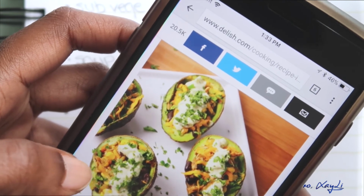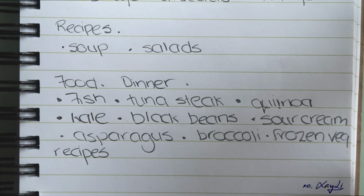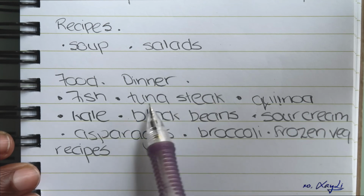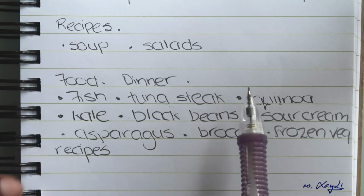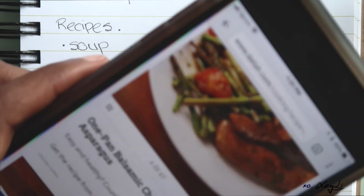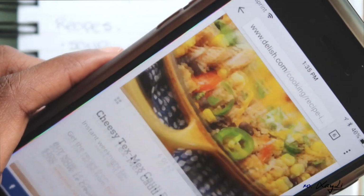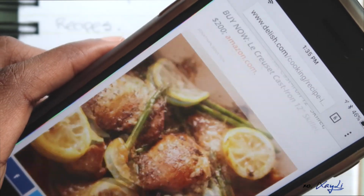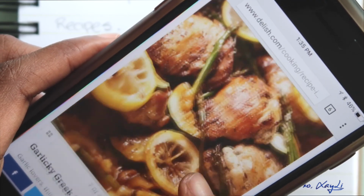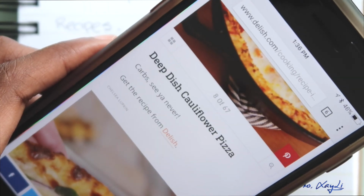So dinner, I would also put something like black beans. For recipes for me for dinner, that would include just really getting vegetables and whatever meat I'm having. And so that makes it easier. So yeah, guys, let me know if you go through and make a list like this. Be sure to go through all of your options. There are lots of awesome options. Ooh, cauliflower. I love mashed cauliflower as well. That's something I would add. Yeah, so this is just to keep it healthy and how I make my list.